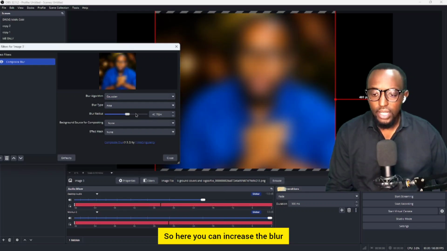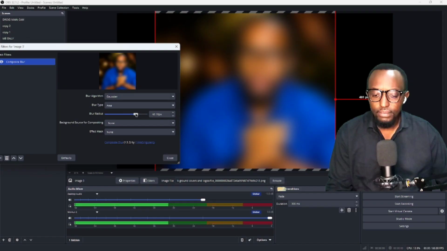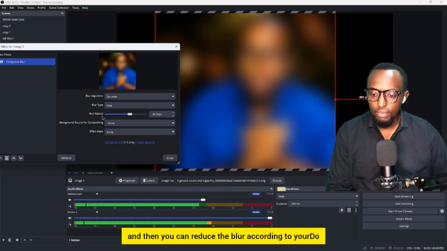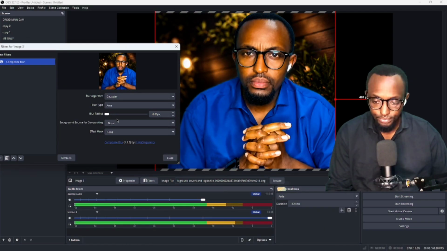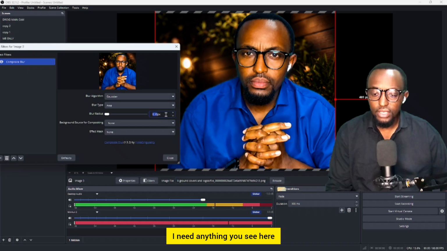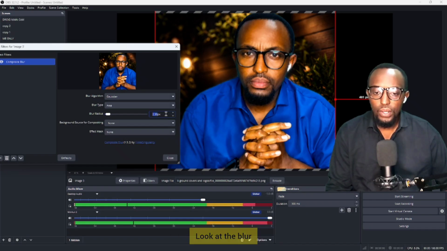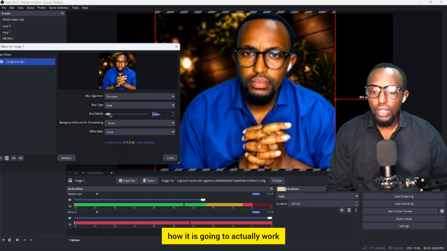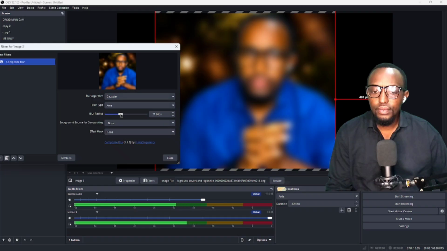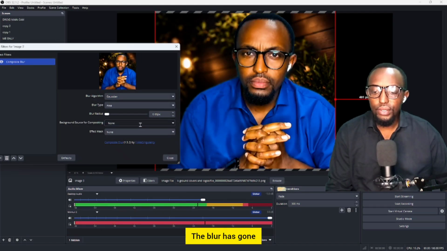So here you can increase the blur, and then you can reduce the blur according to your need. I think you see here. Look at the blur, how it is going to actually work. The blur has worked. The blur has gone.